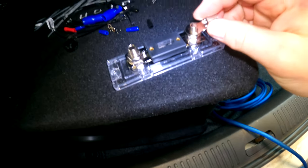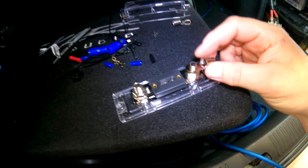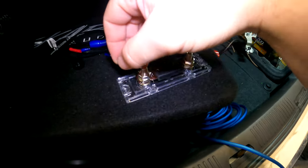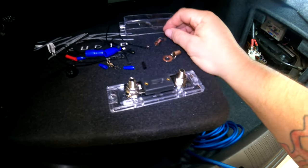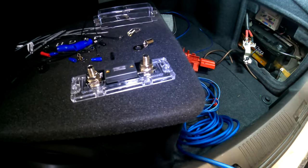So what we're gonna do is cut the power cable down and have one side that's the input on this, and then we'll take the power wire after we've cut it, put a ring terminal on the other side, which is the one that comes off this side that'll go to our amplifier. But the first thing we're gonna do is hook up this battery side so we can get it mounted and kind of get it up out of the way.